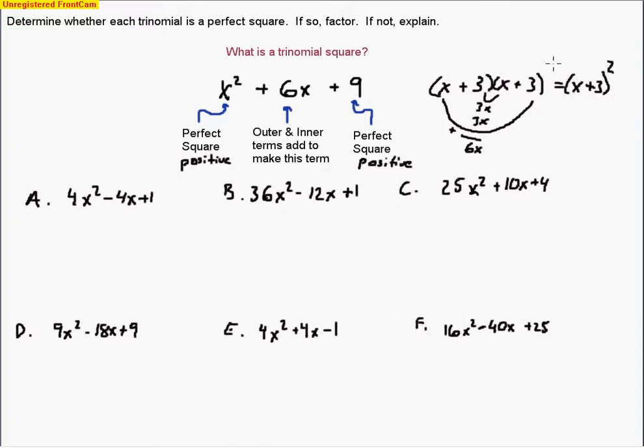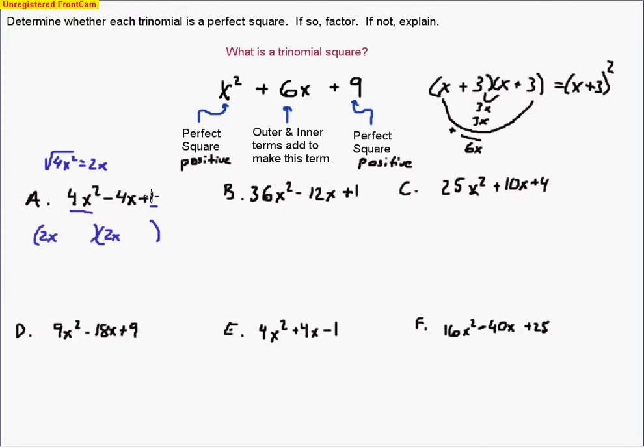So the reason why we want to have an extra section on this is so that when we see some trinomials that may seem difficult to factor, they might end up being trinomial squares. So for instance, on this first one here, if I look at the first term, 4x squared, this is a perfect square. So is 1. That's a perfect square. So if I was to factor this, I would think of what is the square root of 4x squared? Well, that's just 2x. See, 2x times 2x makes 4x squared. So that would be the first numbers in each of the binomials.